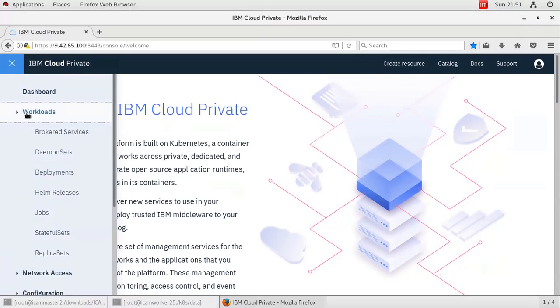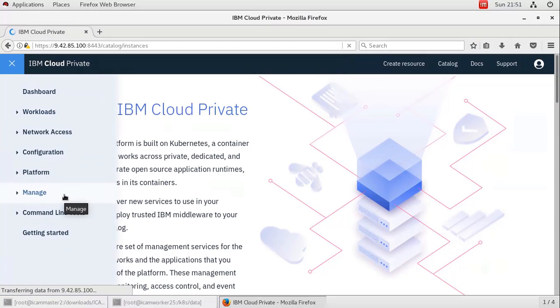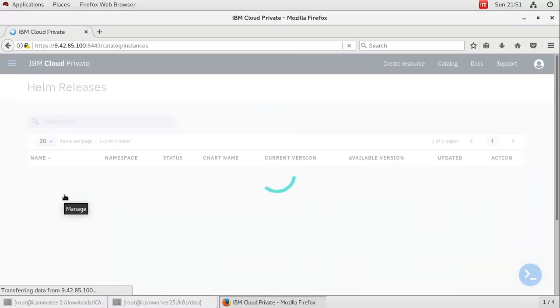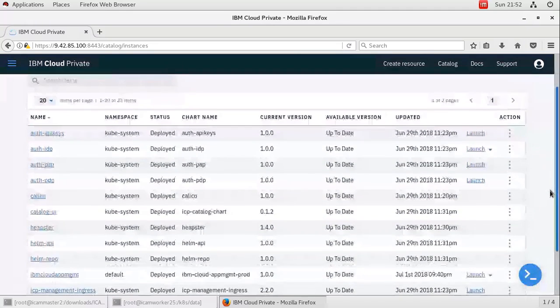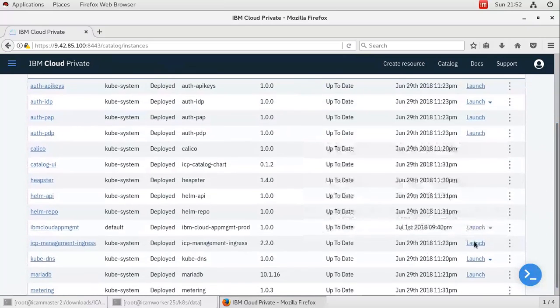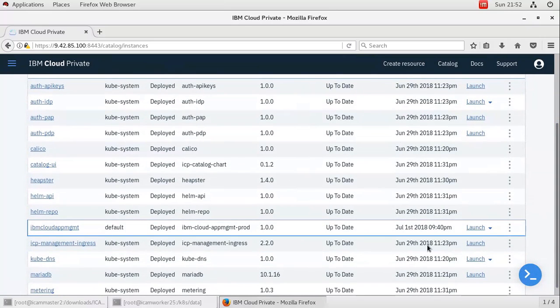Click on Workloads, Helm Releases. And let's locate the Helm release that we just installed for IBM Cloud App Management. Scroll down and we can see the IBM Cloud App Management does have a status of deployed.